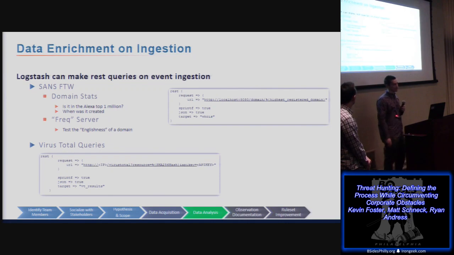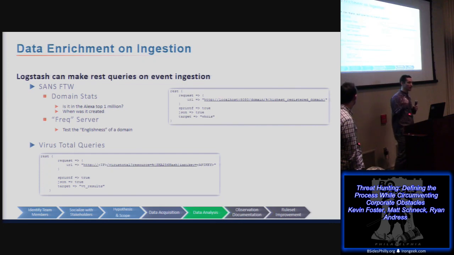And then finally on the slide, VirusTotal queries, or realistically any threat intel application that allows you to do REST queries. In this example, we actually have a proxy server where, when the data is ingested with the scripts that we pull, whether it's a raw CSV of just hashes, or the actual data coming in with the hosts associated with it, it's going to pull out the SHA-256 up there and run it against VirusTotal, and then populate it within Elasticsearch with virustotal dot all the information. I'll show you a little example in a second.